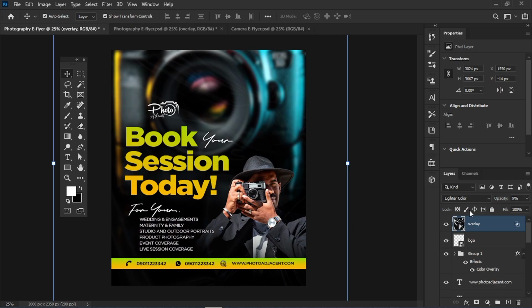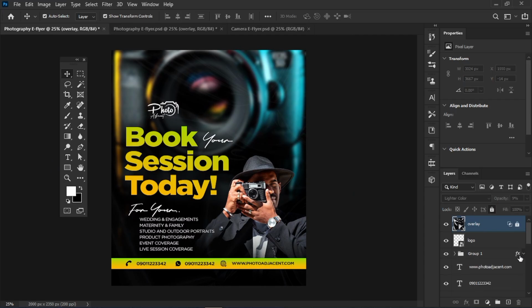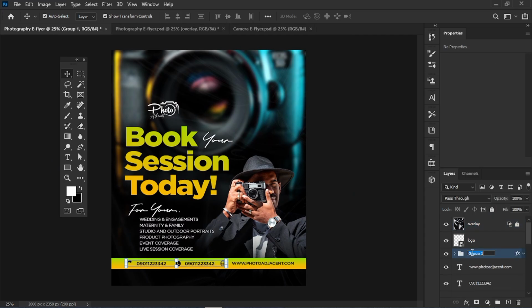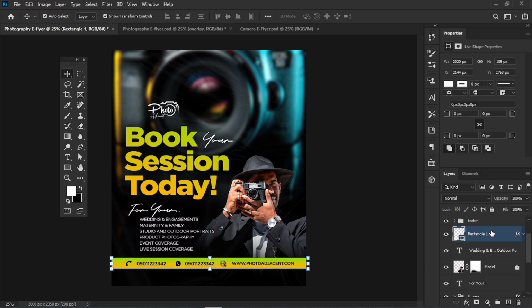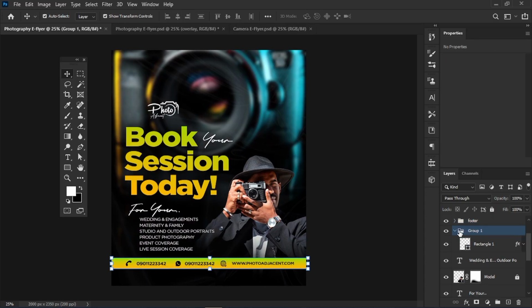So now let me also lock this very particular one, and we can call this one icons, and we can group everything here and we can call it footer, and this very particular one as well, we can group it and then call it the footer shape as well.